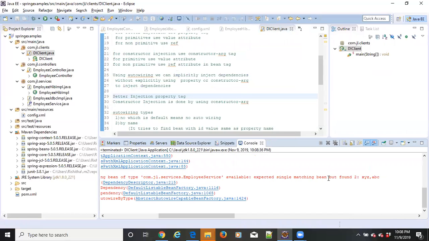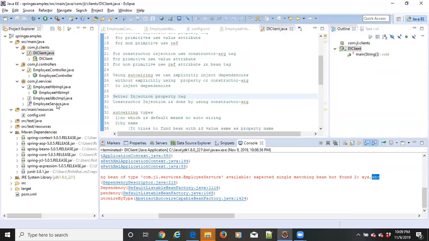The problem is in byType, when Spring is searching for a bean of type EmployeeService, there are two beans. So it has thrown the exception saying that it is expecting only a single bean of type EmployeeService, but it found two, one with xyz ID and one with abc.